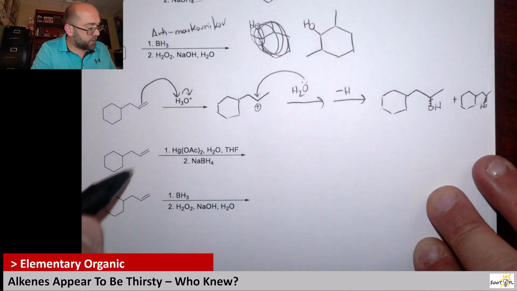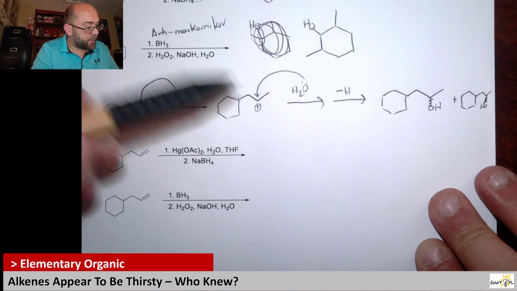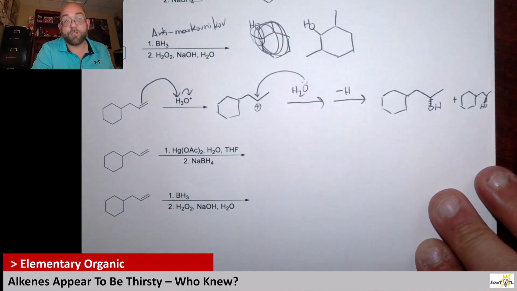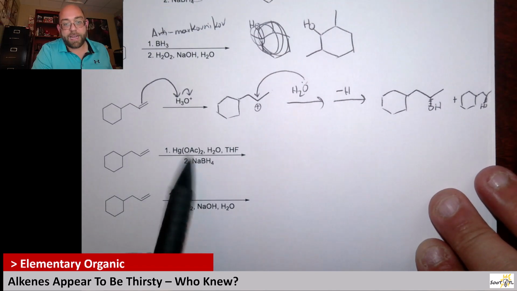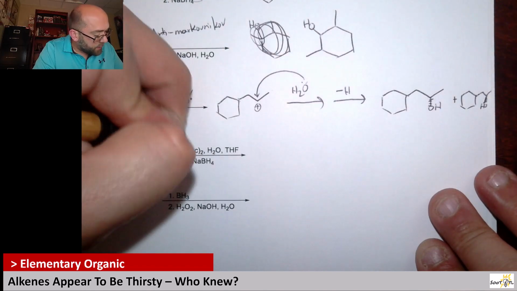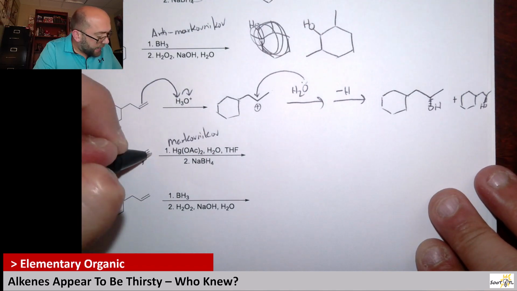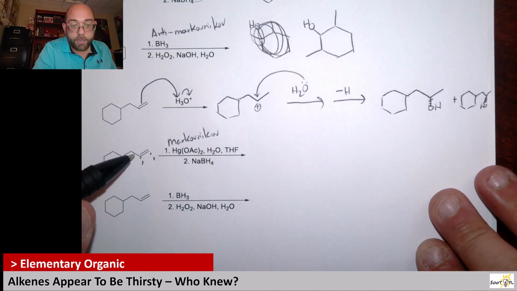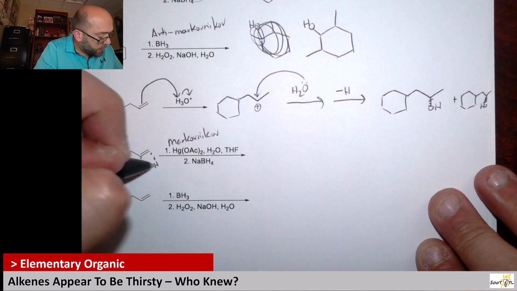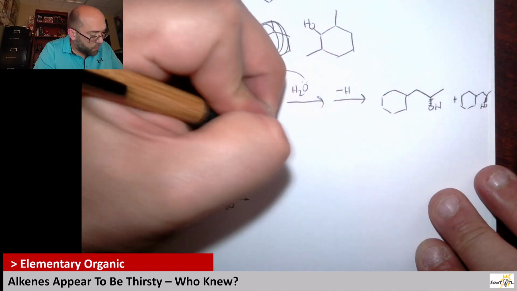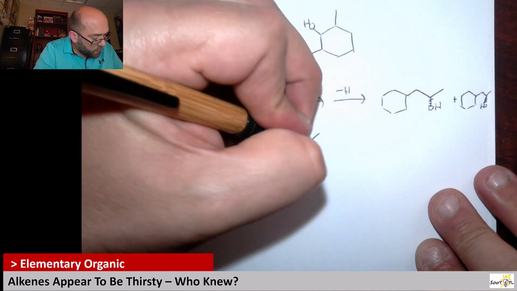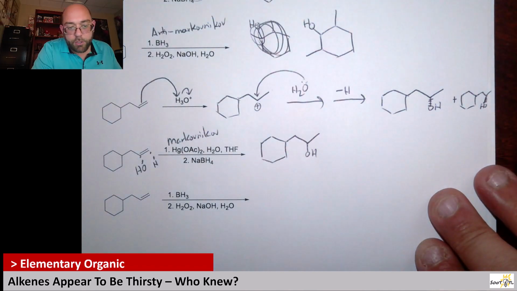Alright, and then looking at this one, that didn't undergo a rearrangement because if you look, that would be a primary, that would be a secondary, so there's no real reason to rearrange. And so the hydronium reaction and the mercury reaction, those products are going to look the same because this is a Markovnikov addition. So when we look at what gets added, one carbon gets a hydrogen, the other one gets an OH. Markovnikov means the OH goes at the more substituted carbon. Like so, and then that pi bond's going to disappear. So for the mercury, we're going to get that, okay? And we don't worry about showing the stereochemistry on this one, so just remember put the OH there.